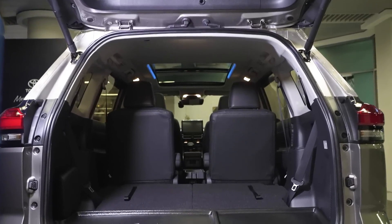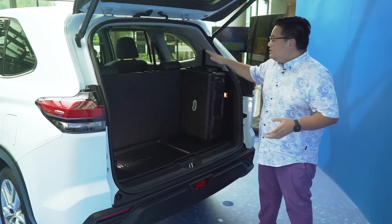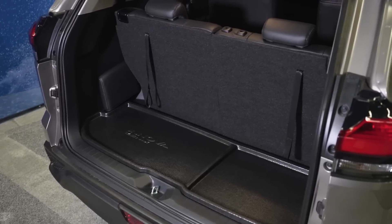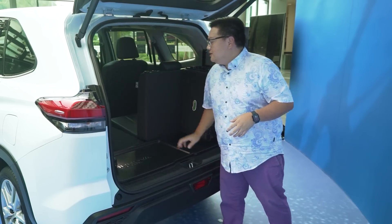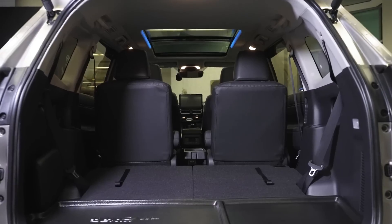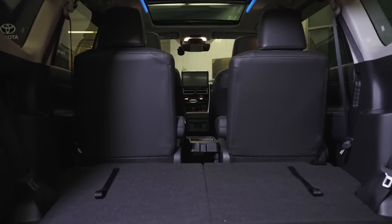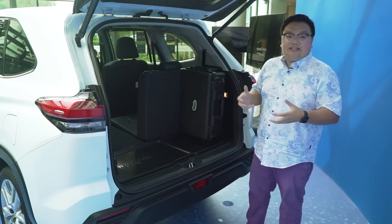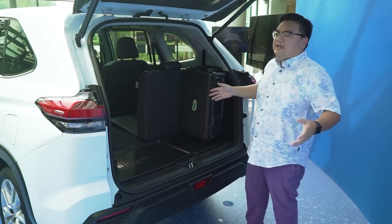Open up the tailgate — which is powered by the way on all variants — and you get a really nice and spacious boot space. It easily fits a cabin-size luggage; you could probably stack about five of them in the back. You can just as easily fold the third row down, freeing up nearly 700 litres of space. In the old Innova the last row seats folded to the side, still taking up space, but here it just falls down flat to the floor freeing up a massive load bay. Under the flat floor of course is a full-size spare tyre.